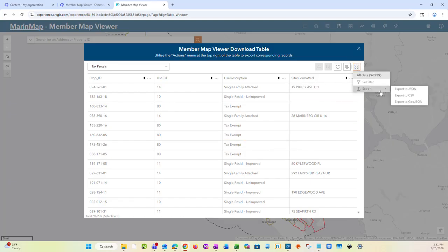And then finally, we do have the ability to export this data as well. CSV format is the most common here. So if you want to view this in a spreadsheet format, you can export it out to CSV. One thing to note with these exports is if you do have filters set on the data via the set filter tool that I just went over, that will carry over to your export. It can be very powerful, because you can filter things out that you want to see and then export just those. Or if you want to view an export of all of the data, just make sure that you do not have a filter set on the data and you can export all of it out. I'll go ahead and exit the download table.